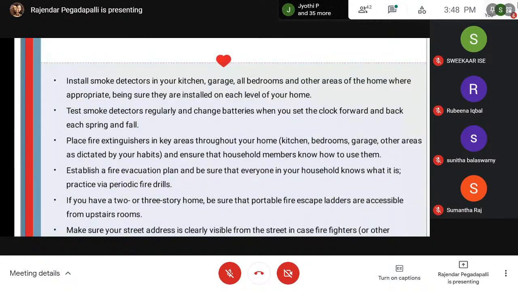Next, establishing fire evacuation plans. The household should practice periodic drills. We must remember this whenever we are giving training to PWDs. We must make them aware of how to protect themselves from fire, how to control the fire, and what to do whenever they observe a fire risk. Immediately, how to protect themselves and how to inform others. All these teaching strategies must be kept in mind when practicing these safety skills.